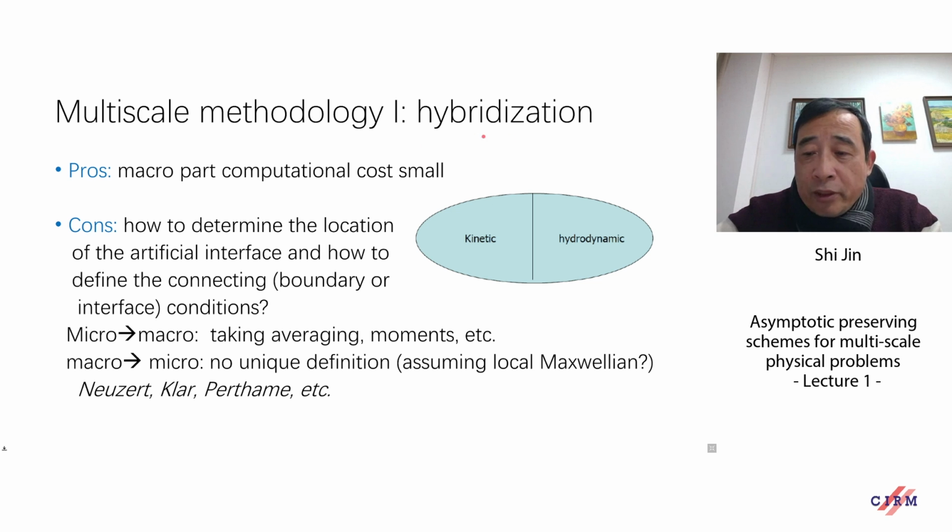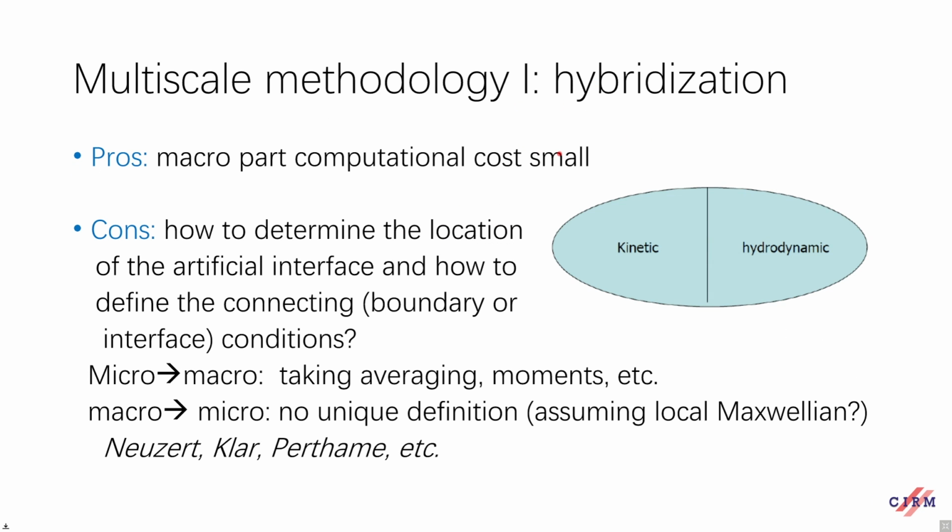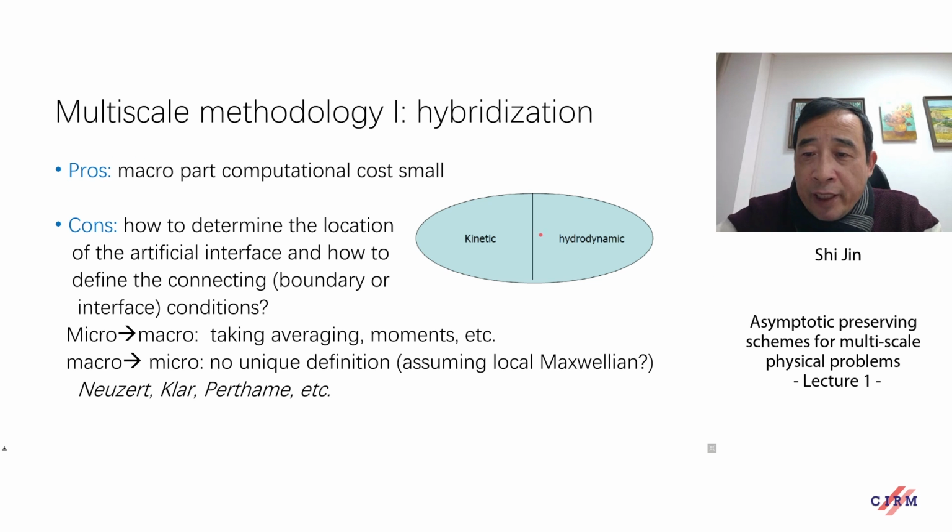So there are different methodologies for multiscale. The most straightforward one is this. For example, if you consider multiscale between kinetic and hydrodynamics, you can say, for example, if you want to simulate the space shuttle reentry, when the altitude is not very high, you can use the Navier-Stokes equation. When it's very high, use kinetic equations. All right. And then, of course, the computation is less expensive because it's only 3D. So I do this coupling.